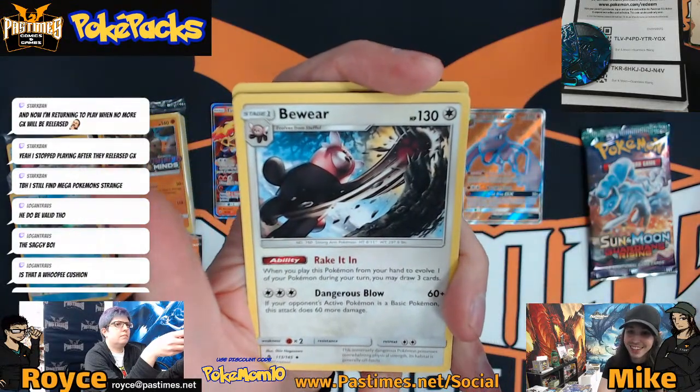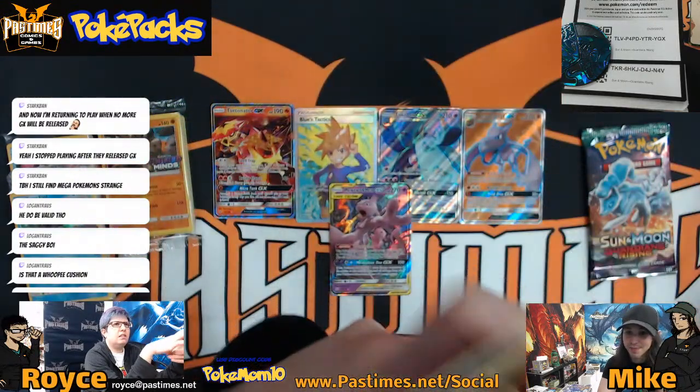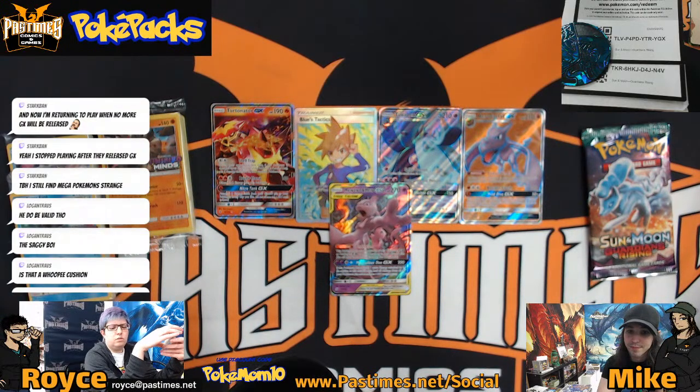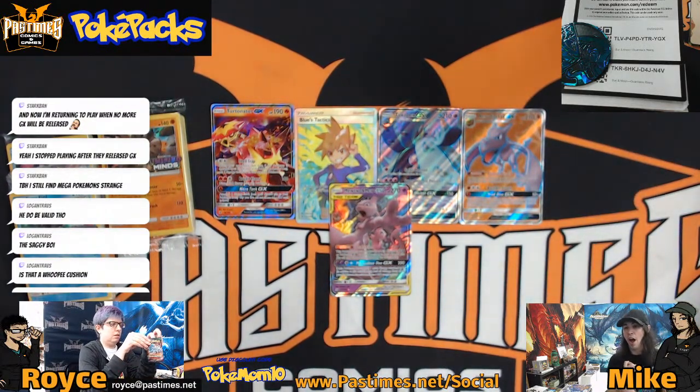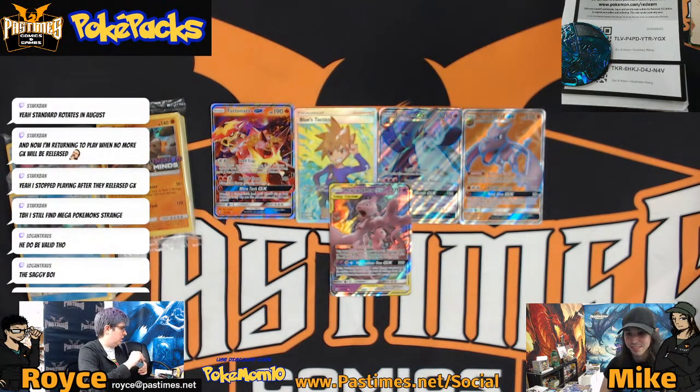Yeah, isn't, what's it called? Rotation happens in August, I think? I think so, yeah. Something like that. End of summer, early fall. I feel bad for the poor kids who haven't been able to play because they've been stuck in Masters for so long. Man, another green card. Yeah, Standard rotates in August, says Stark.